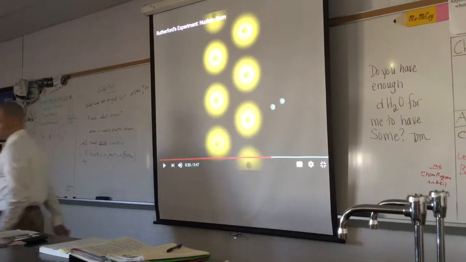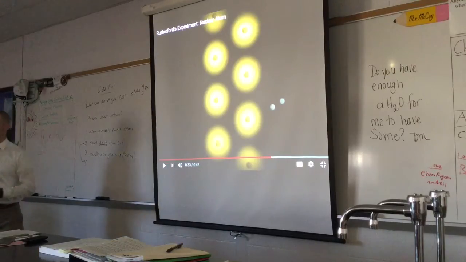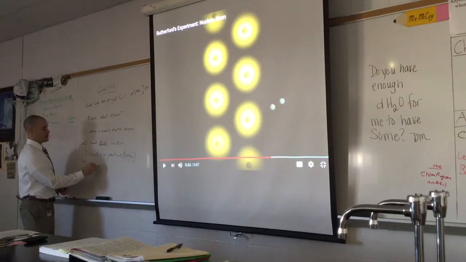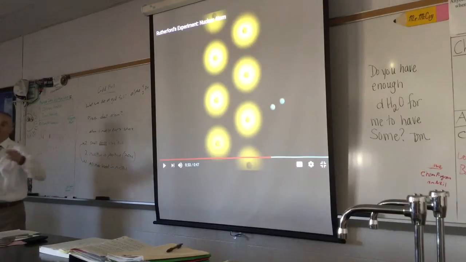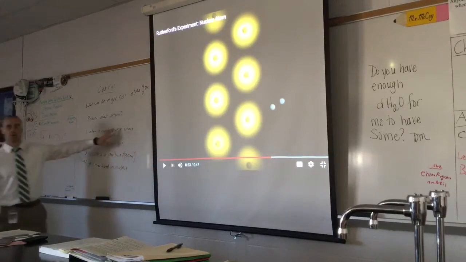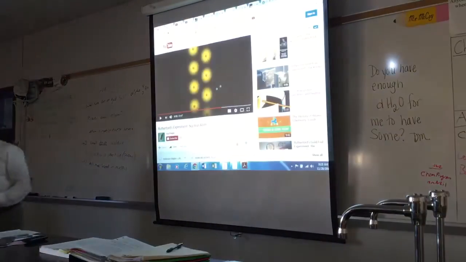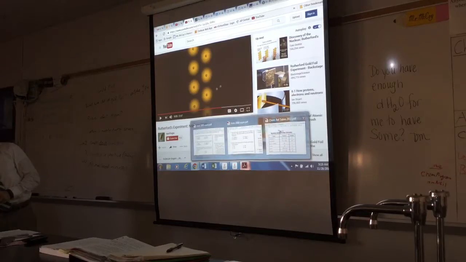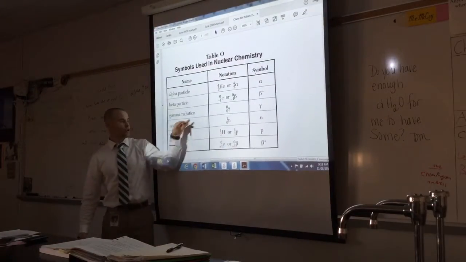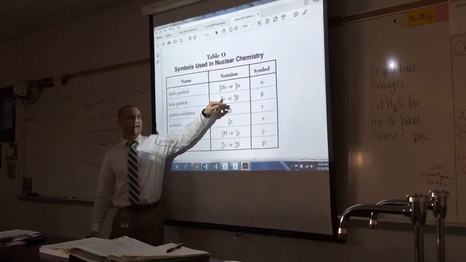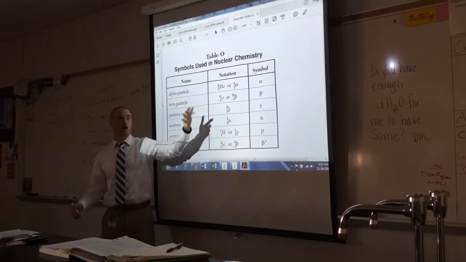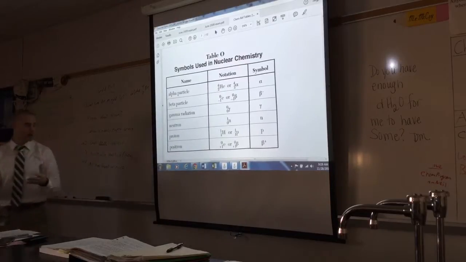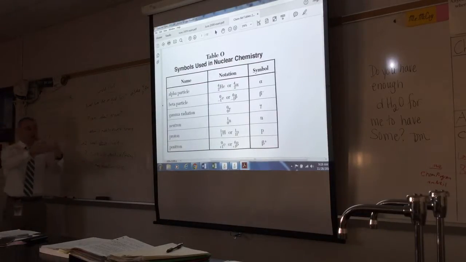All atoms have a mass. Where is the mass located? In the nucleus. All mass located in the nucleus. That's really important to remember because that helps you understand the math when you subtract those numbers like Colin was doing with the warm-up. The reason you can subtract the protons from the mass to get the neutrons is because protons have a mass, neutrons have a mass. Electrons do not. So if we're dealing with carbon with a mass of 12, it has 6 of these and 6 of those. 6 plus 6 equals 12. The electrons have nothing to do with the mass. Therefore, since electrons are outside the nucleus, and protons and neutrons are in the nucleus, all the mass is located in the nucleus.